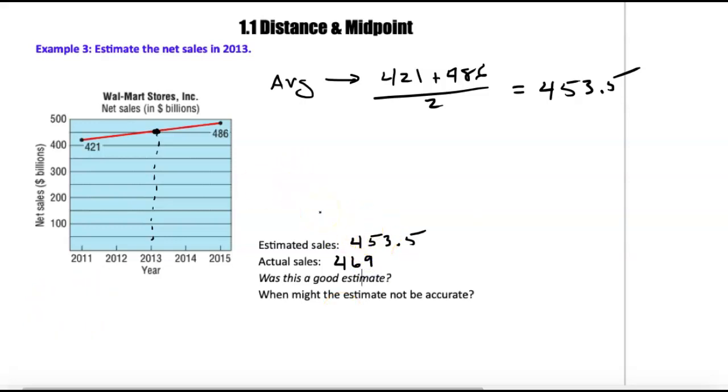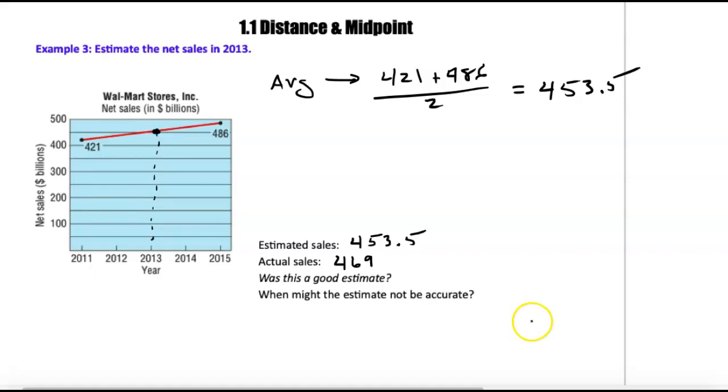So take a minute to think about whether that is a good estimate for the sales by taking the midpoint. In this case, I'd say that's fairly good. It might be a little higher up. It wouldn't be exactly on this line, but that's a decent estimate. But I encourage you to think a second about when this estimate might not be accurate. One way it wouldn't be accurate is if the data was not linear. Here we're making the assumption that all of these years in between are going to fall close to or on this line. So if we're talking about a graph that is not linear, the midpoint would not be a good estimate of that.